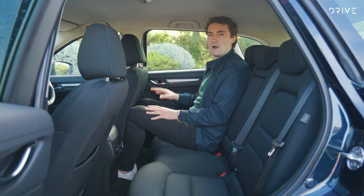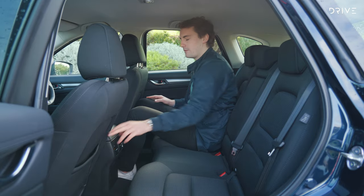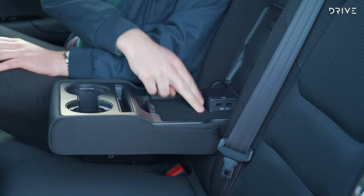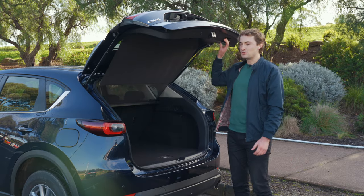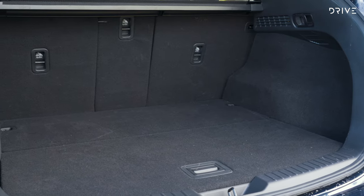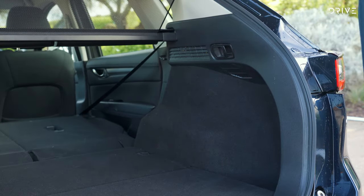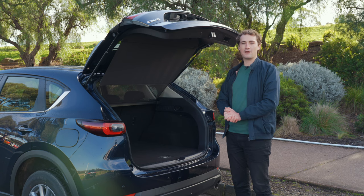There's also a good amount of headroom and foot room, and it was pretty easy to get in the back thanks to a nice wide door aperture. In terms of amenity, you've got rear air vents, map pockets and a pair of shallow door bins. You've also got a centre armrest which folds down to reveal two cup holders and two USB ports. The manually operated boot reveals a 438-litre space. The rear seats fold in a 40-20-40 format to reveal a full 1,340-litre space, and there is a space saver spare under the floor.